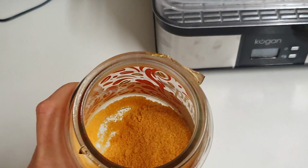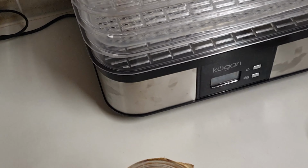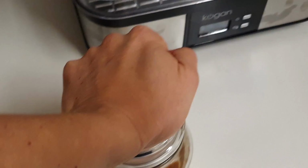And yeah, let's see after maybe about a week if there's any moisture left. I use these glass jars because they're really airtight. So just put the lid on and put them in the cupboard. Alright, so that was basically my first attempt at dehydrating eggs, and I'm quite happy with the results. We just did a step-by-step process, and I can't wait for the results. I need to try it out. I need to know if it's totally dry now, so I will find out by looking at the jar every now and then to see if there's any moisture coming up, and if it doesn't, then it means that it's pretty dry, and then I can try and rehydrate it.